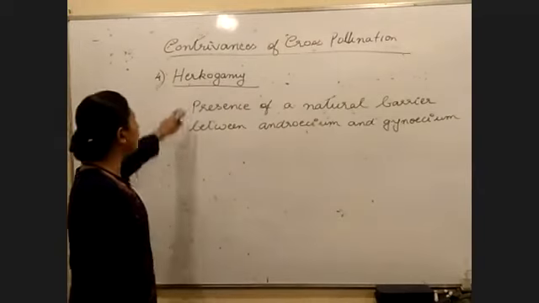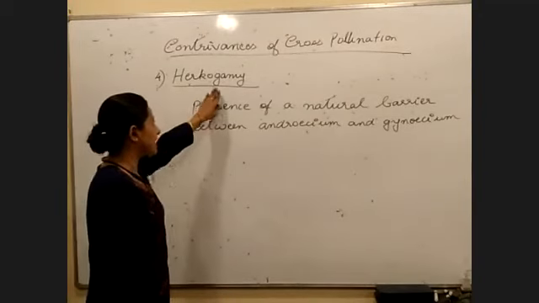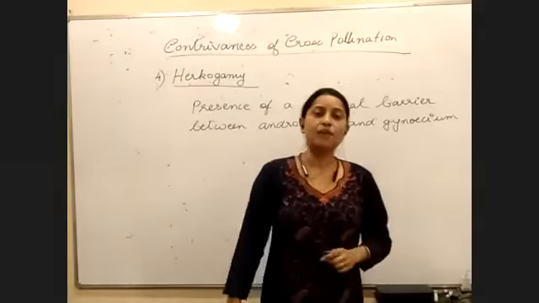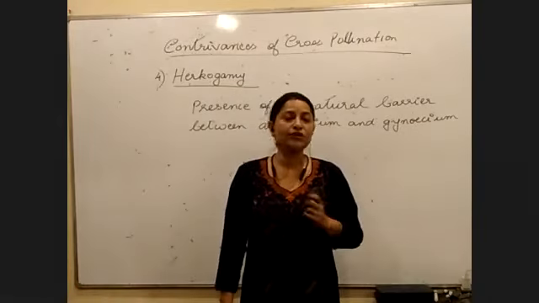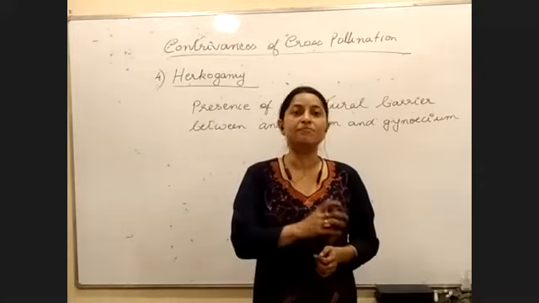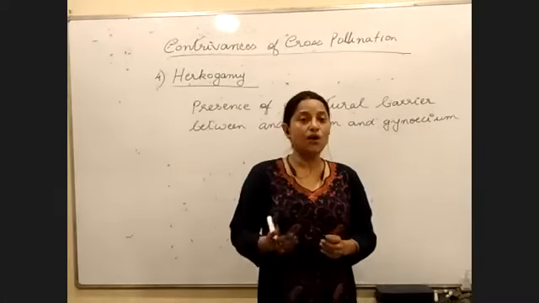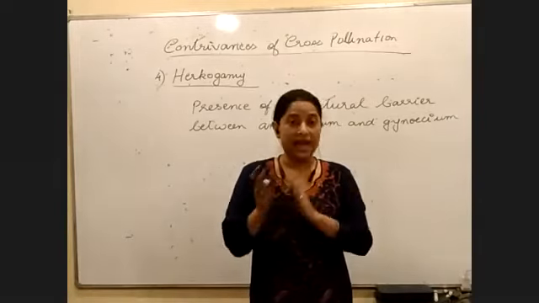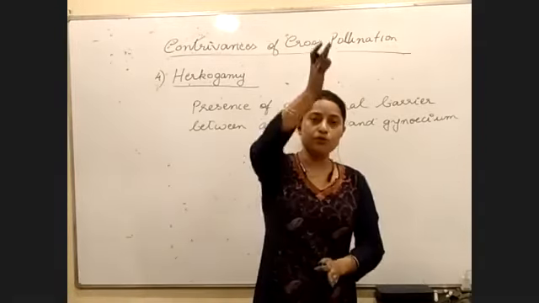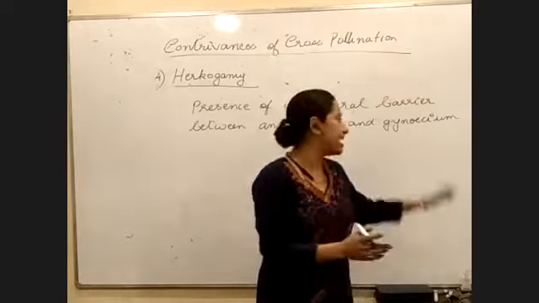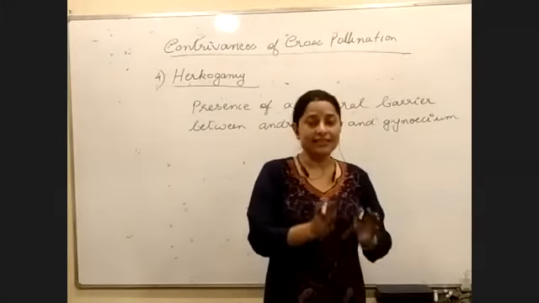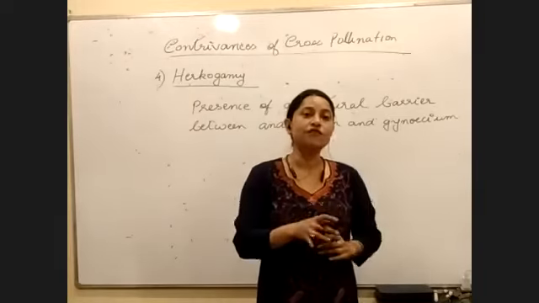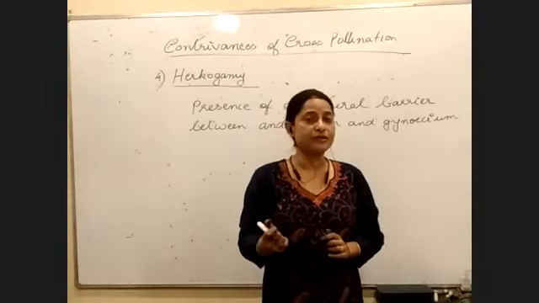So we see a condition that is called herkogamy. What is herkogamy? Sometimes in a bisexual flower, we see both the male part and the female part. In one flower, between the androecium and the gynoecium, there is a group of tissues that will act as a barrier. If there is a barrier between both reproductive parts, then obviously self-pollination is not possible. Clear?